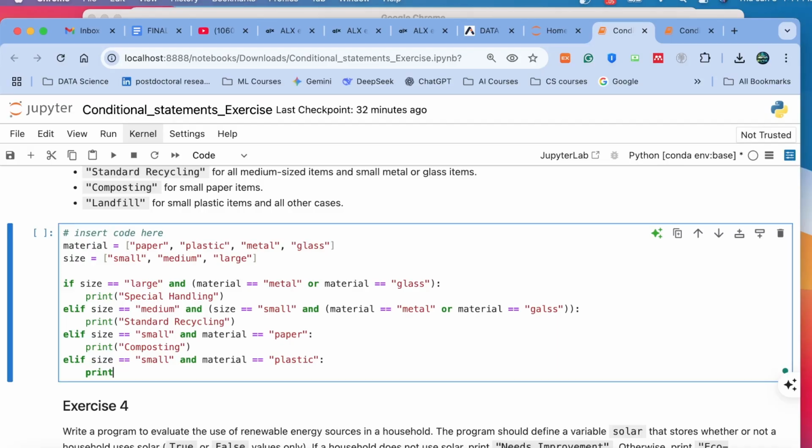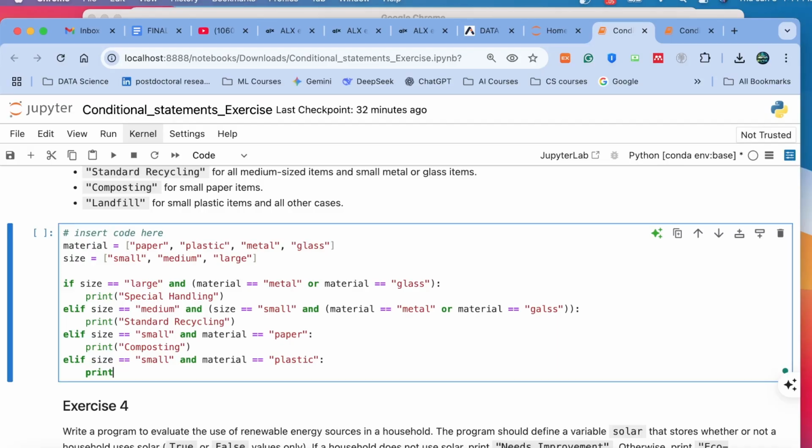Another condition: make it plastic instead of glass, right? Still landfill, yeah. So it's not exactly landfill the answer for this condition, but sometimes Google Colab and Jupyter Notebook memorize the previous one.